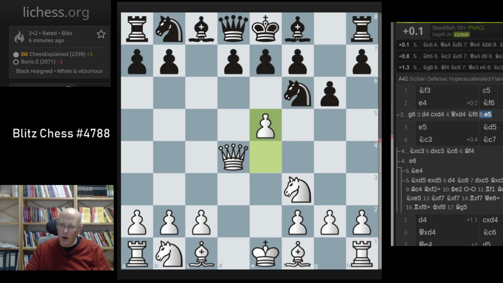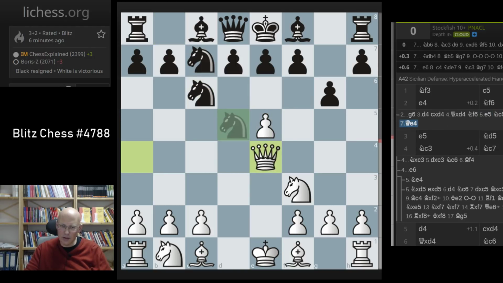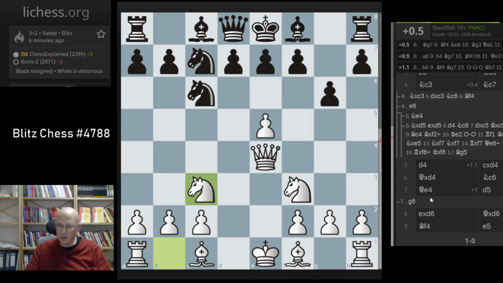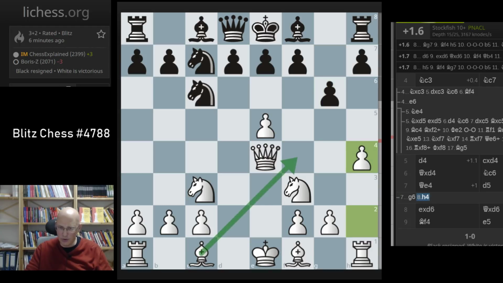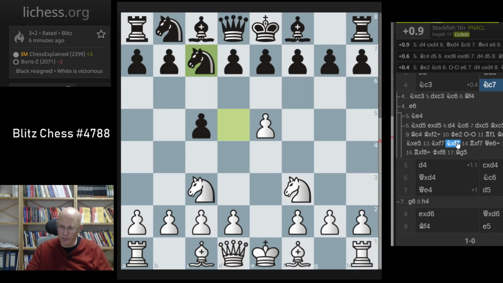I'm actually a tempo up, because like this, I'm a tempo up. Here it is black's move, and if he would play G6, it's my move. So I don't go Queen A4 and Queen E4. Okay, it is the same kind of position type, but it's a tempo, and the tempo in such a position makes a huge difference. So Knight C7 is probably correctly answered by D4, opening up the position.